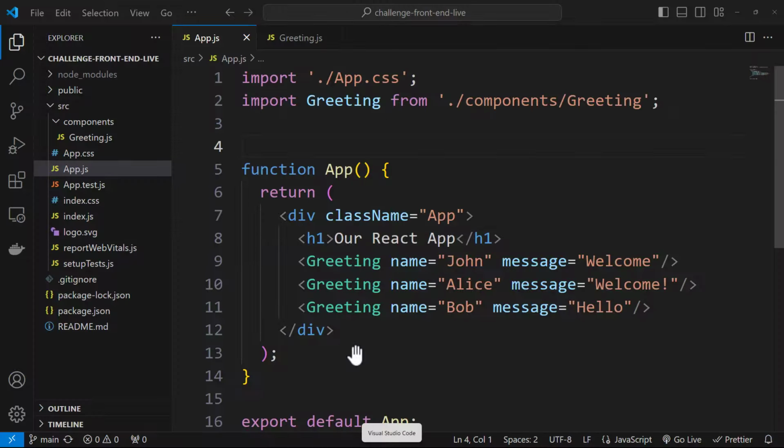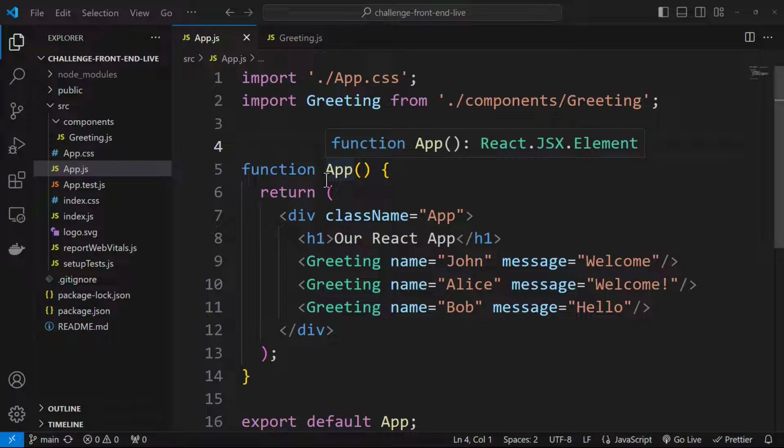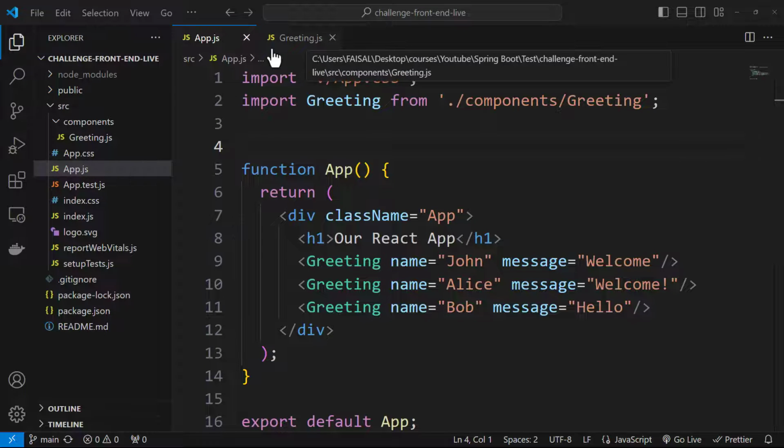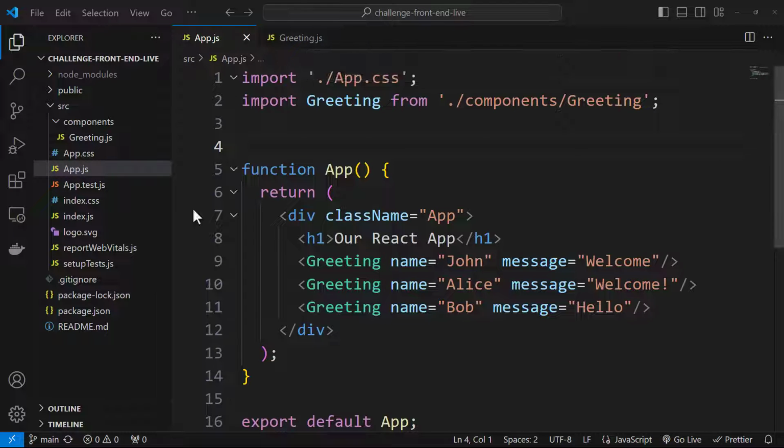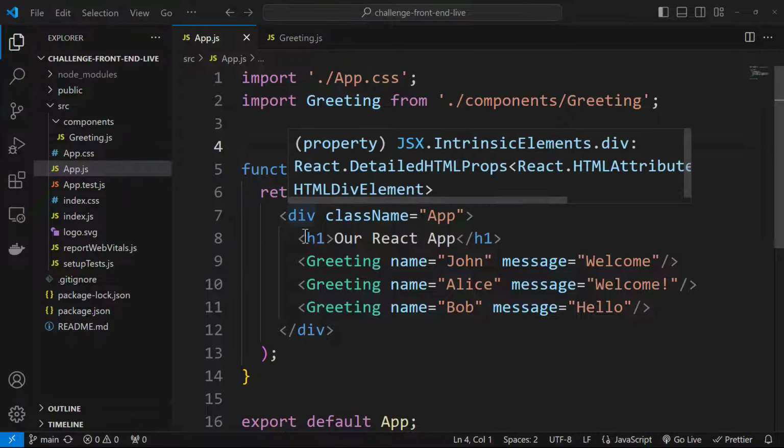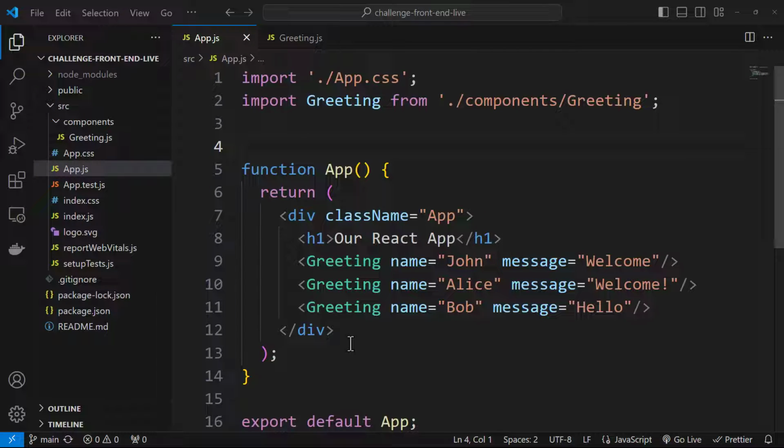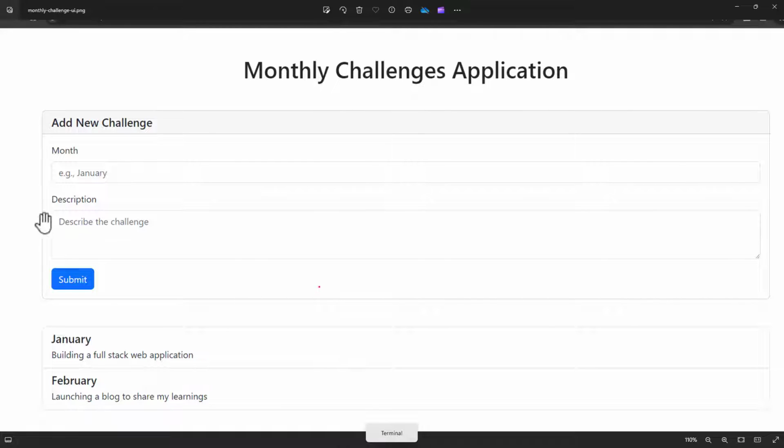So what we need to do is, we already have some code here. Either you can start a new project and start fresh, but I'm not going to do that. I'm just going to start making changes here in our application, and we are going to build the functionality. The first functionality we will build is listing the challenges. So forget this form.